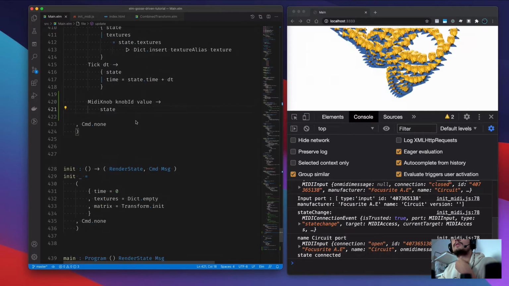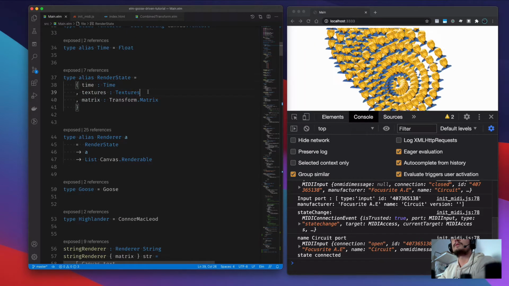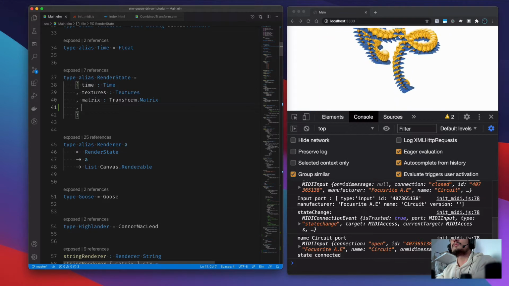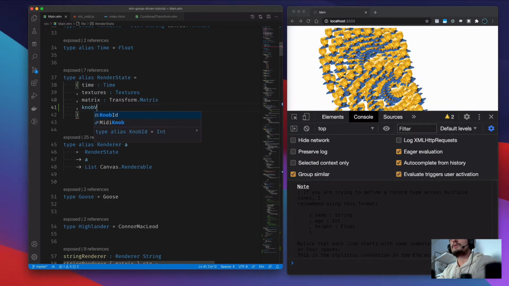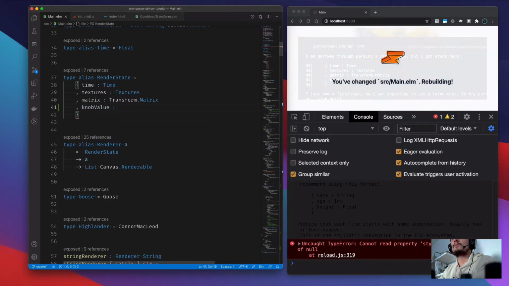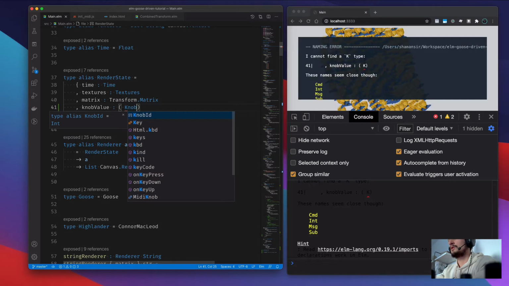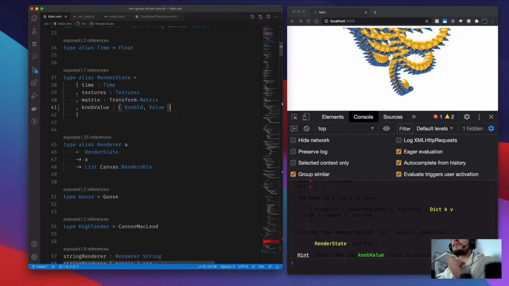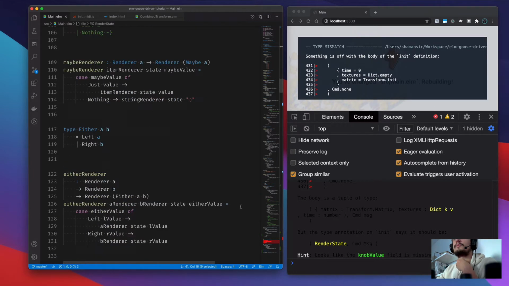So let's change our render state to store. We'll just replace probably the values when they're changed, so we will not keep tracking all the three knobs together, it will be just the last one changed.